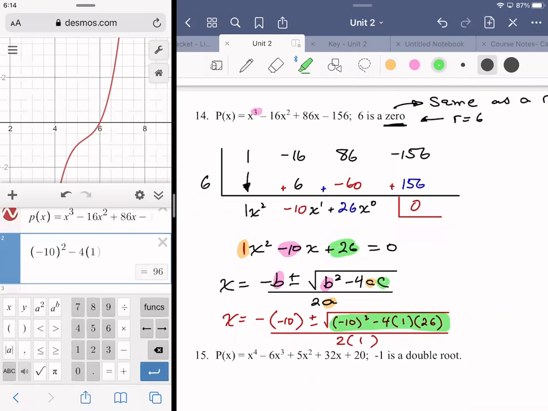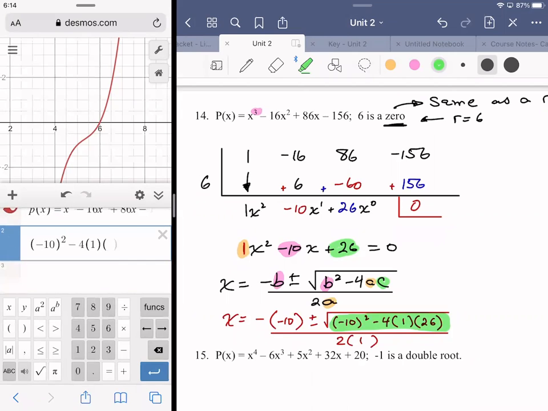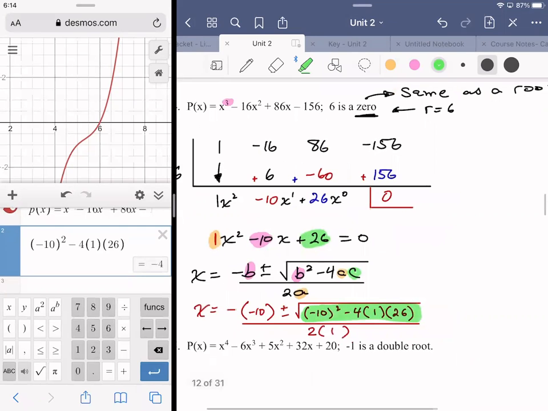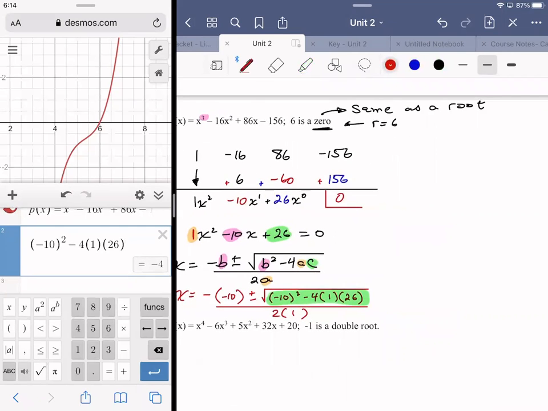But if you type it into Desmos exactly the way you have it written on paper, assuming you have it written correctly, it'll spit out the appropriate result. How do you put it underneath the radical though? Well, we're just going to physically write it under the radical and manually handle that. So we have the 10 plus or minus. I'm going to take that negative 4 and put it under the radical. And that's all going to be over 2, because 2 times 1 is 2.